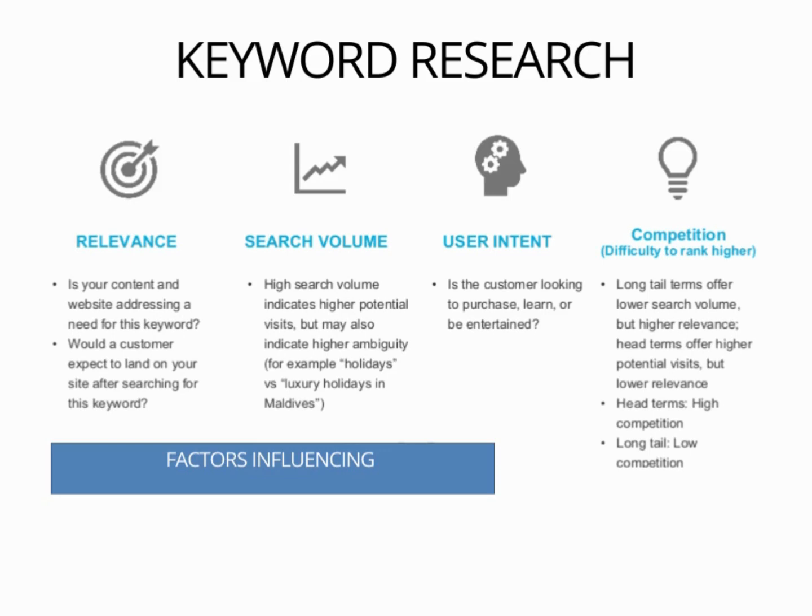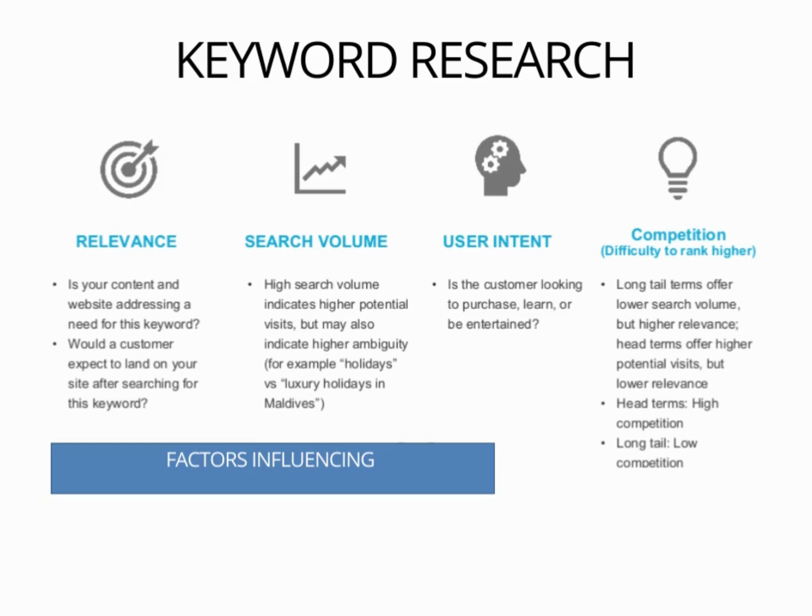It means, for example, if I am writing about some holiday destination, I'll be getting lots of searches, like a lot of holiday places and different types of holiday destinations. But if you write searches related to Maldives or luxurious holidays, then you will be getting specific searches according to the keywords. You have to balance accordingly and have a proper keyword.